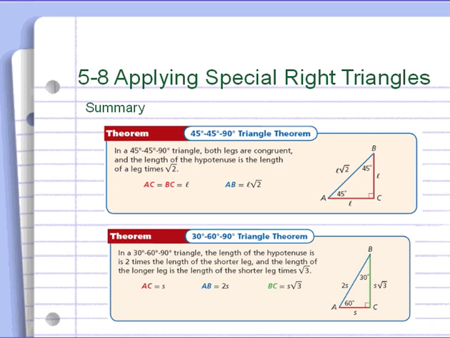So to summarize again, make sure you have these theorems in your notes and you know the relationship. Keep in mind, this is an isosceles triangle, which is why both sides are length L. They have to be the same. Base angles are the same. That's going to help you remember. And so the hypotenuse is just going to be L square root 2. And then for a 30, 60, 90 triangle, everything's based off the side opposite the 30-degree angle. So good luck. Bring any questions you have to class. Make sure you simplify your radicals.